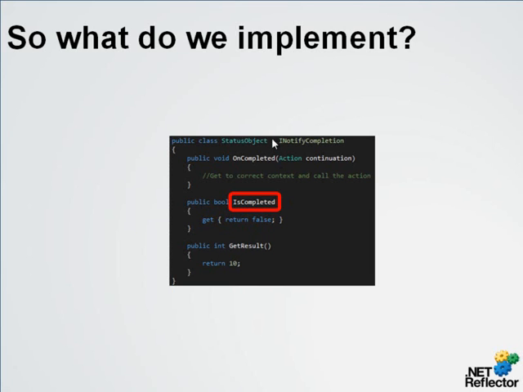The key point is that this object supports this INotifyCompletion interface, and this has an OnCompleted method which gets passed a continuation action. So the idea here is that our implementation will do whatever it needs to do. By the time it finishes, the compiler will have called OnCompleted to pass us this action that we need then to call to tell it that it can get on with the second part of the continuation from the method that we were awaiting on.